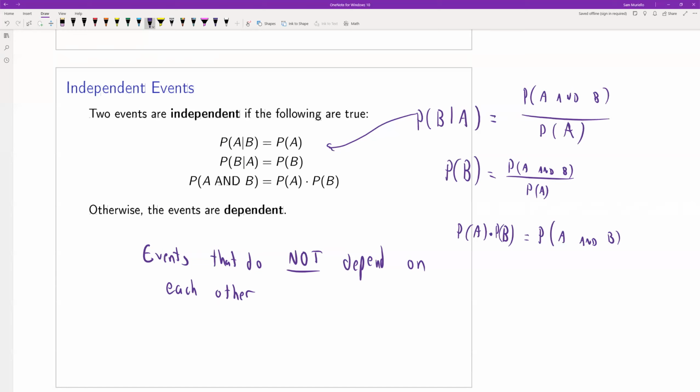And I really want to stress here, this is very important. This only works if we know the events are independent. If the problem does not say, or if we don't have a reason to believe they're independent, then we should not assume that they are. Very often, two things will look like they might be independent, but they actually do depend on each other a little bit. So if it doesn't say, and we don't have a good reason, don't assume that the events are independent.